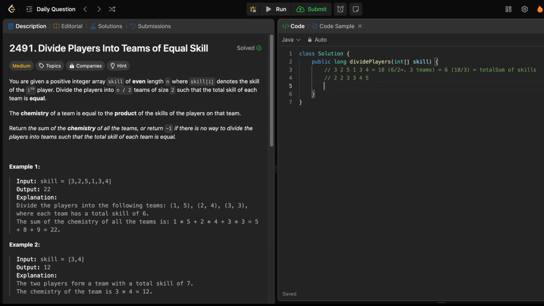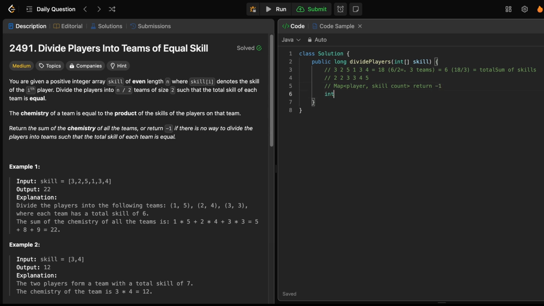Now another approach is we can save the count of the number of players which have the same skills. We can do so by creating a map of player skill and count. In this case we can loop through each player and find the partner player in this map, and if we can't find that partner, we can simply return -1 in this case also. Now let's put all this into our code.